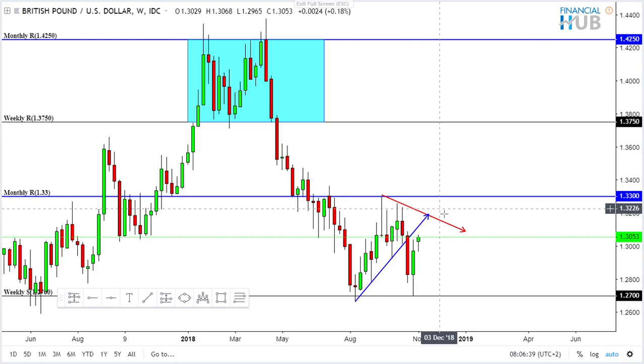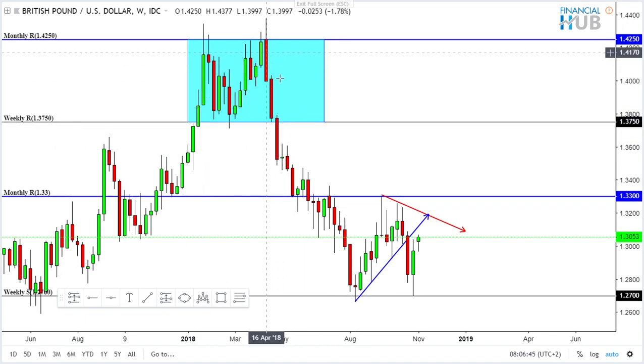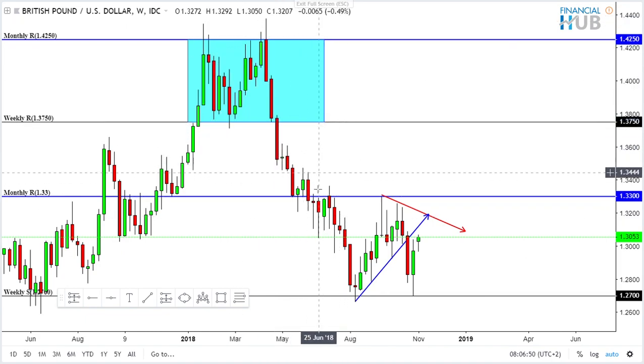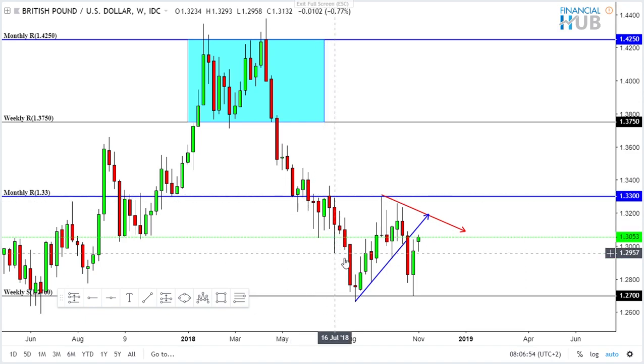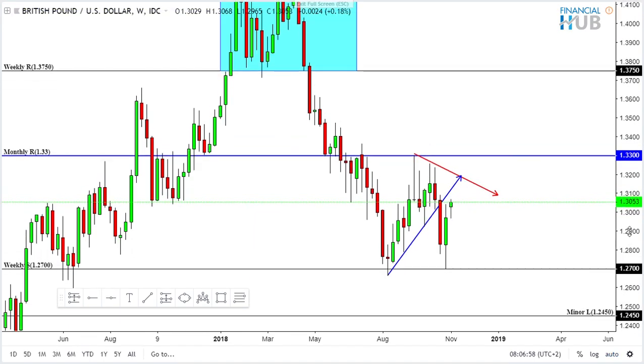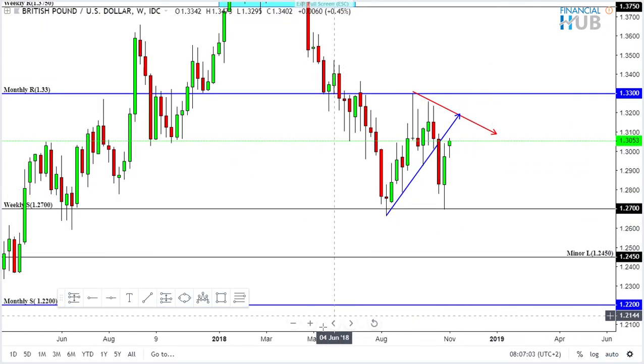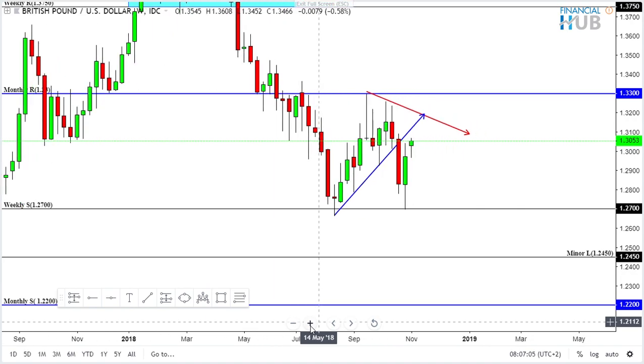So yeah, this is GBP USD, the weekly chart. A lot of analysis over here. You can see we had this move, and before we had this reversal, we had this consolidation at this level, then we had this reversal, a break, a touch of 1.30, a comeback, then we had a move all the way to the 1.27. So for the pound, I expect a move below the 1.27 mark to head lower. But remember, this month will mark the deadline for Brexit negotiations, and the deal will soon be announced.